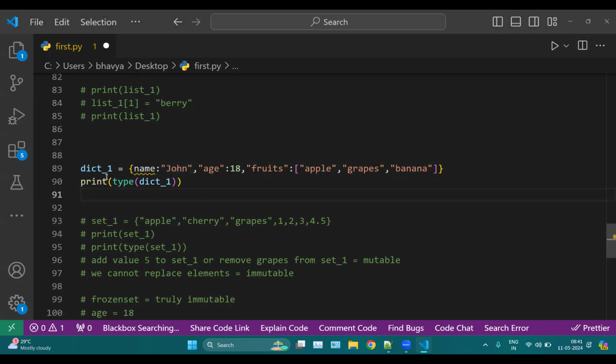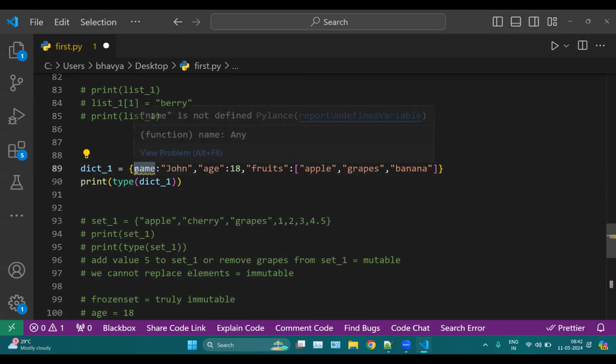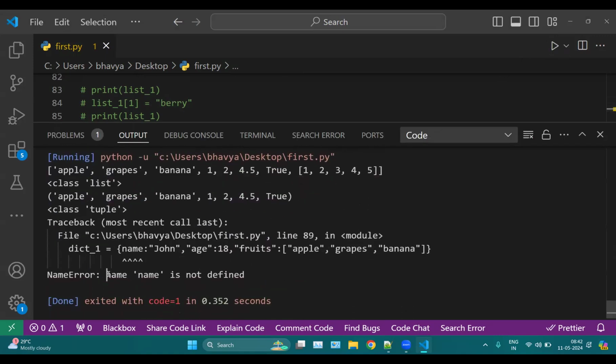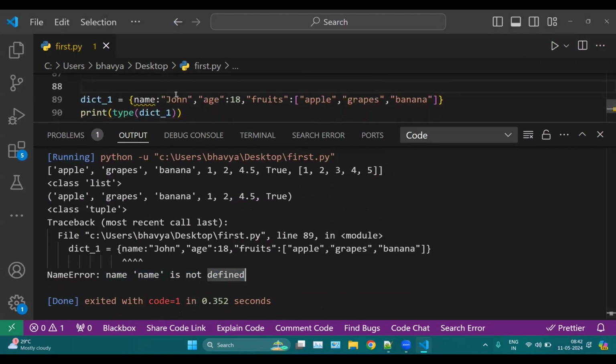If I remove the quotation here, we have this key name. It is still a key, but it has no meaning for Python because it is not inside quotation. So if I run this, you will notice it will throw an error. See, name is not defined, because it is thinking that name is a variable, since we put it without quotation.